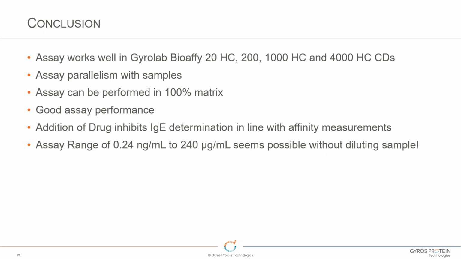Yeah, and the good thing is we're also able to calculate the affinity as part of the project as well. So we know that we could correlate with the affinity of the interaction, and then look at what impact that would have on the free determination. So I think that's an important part of the project.